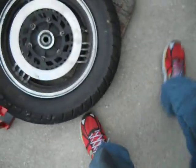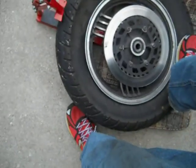So I got... what was I going to tell you about? I can't remember now. All right. Now, I like to work, if you're working on a dual rotor, you just leave the thing right on the pad like that.